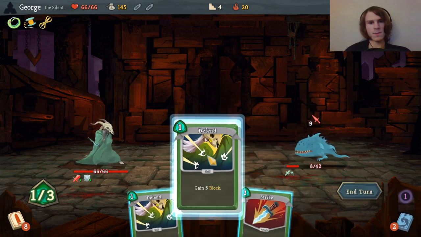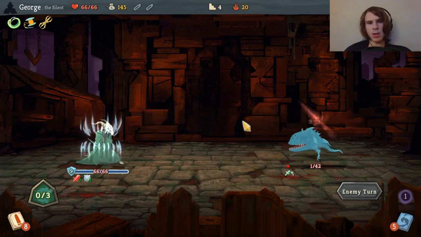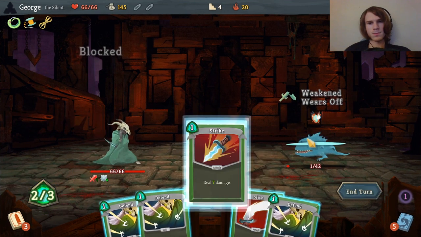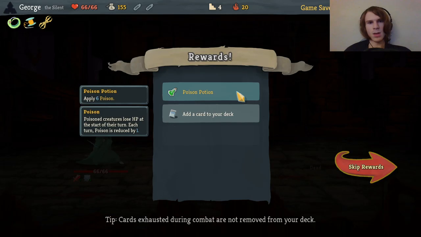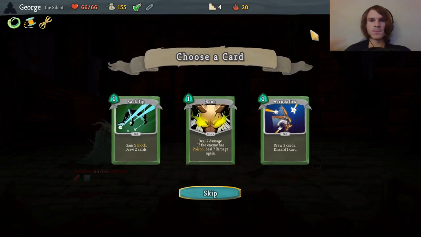One damage off. Plated armor blocking. Poison potion. Apply 6 poison. Poisoned creatures lose HP at the start of their turn. Each turn, poison is reduced by 1. Pretty good.